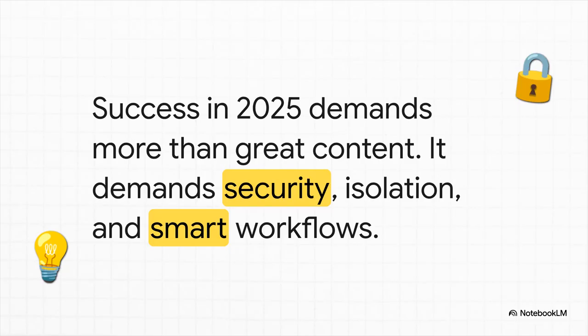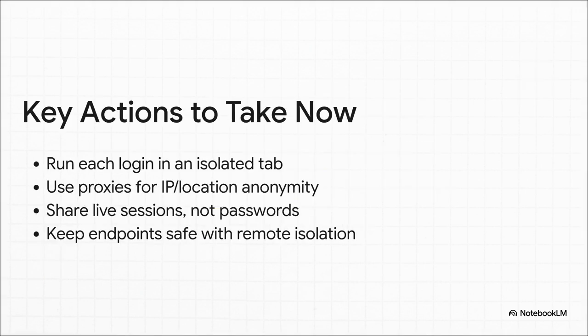Okay, as we start to wrap this up, if there's one thing I really want you to take away from all this, it's this. In 2025, having amazing content is still absolutely crucial, but it's just not enough anymore. Your operational security, the how behind what you do, is now just as critical to your success as the content itself.